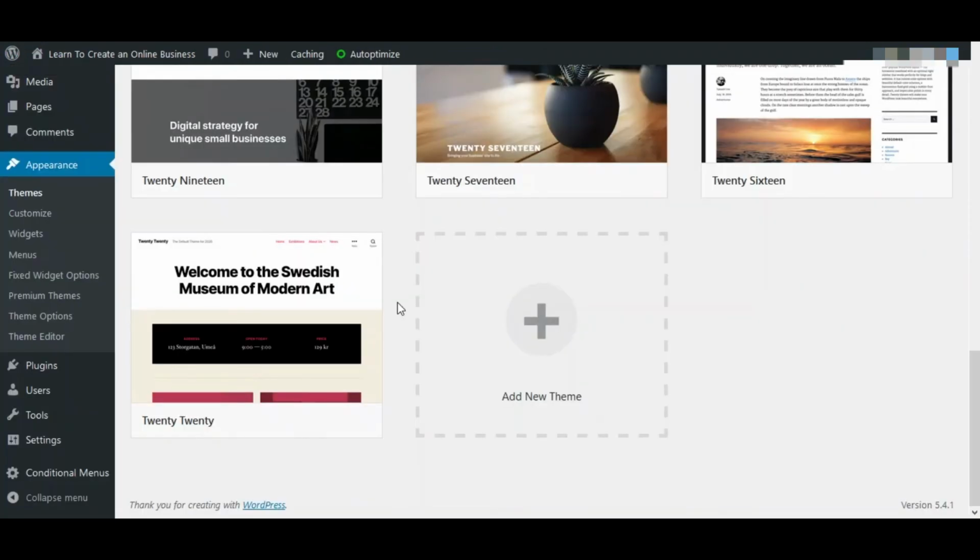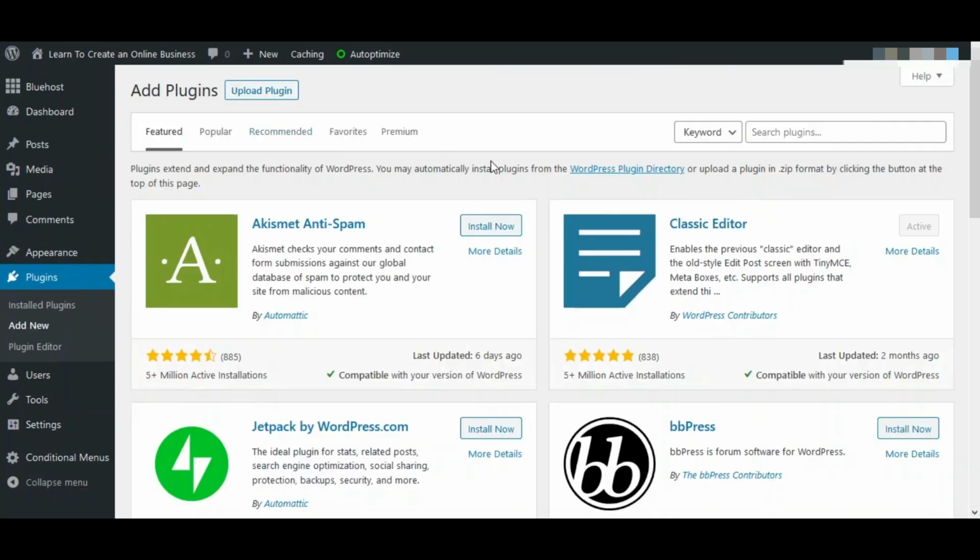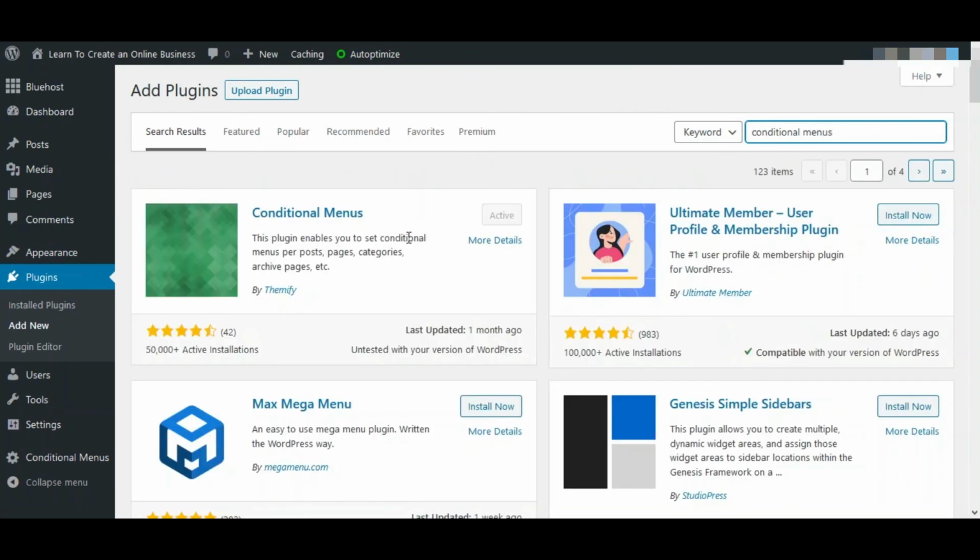No surprises. There's also a plugin for this one, and I can show you how to install it. It's very easy. If you are on the dashboard, go to plugins and add new plugin. Once you are on the add new plugin page, you have to type conditional menus. This is a type of plugin that allows you to put some conditions on a specific menu or specific page that you want to show. So just download this and activate it. As you can see, I've already downloaded it and it is active.